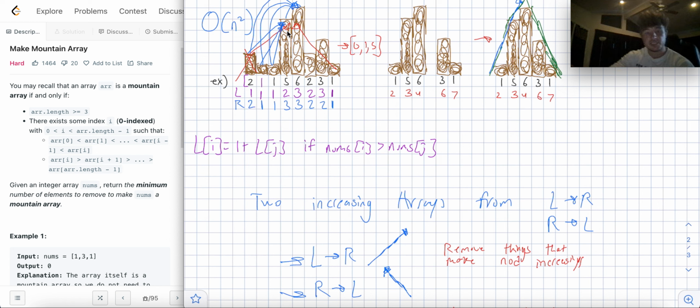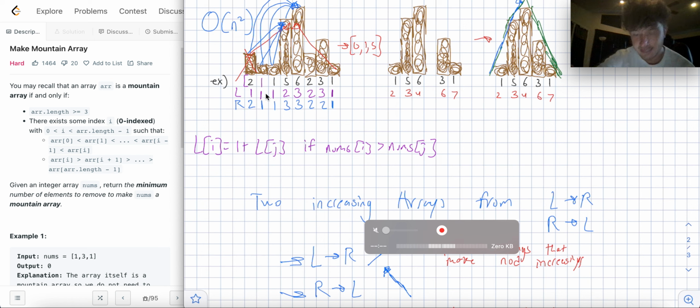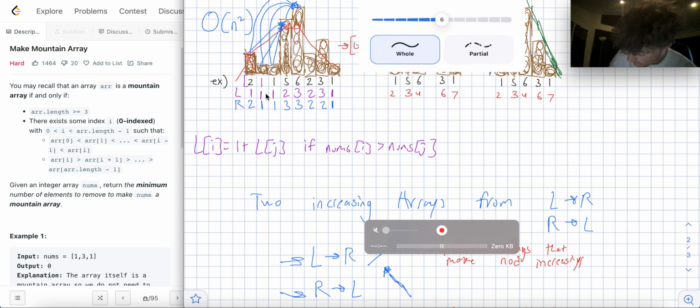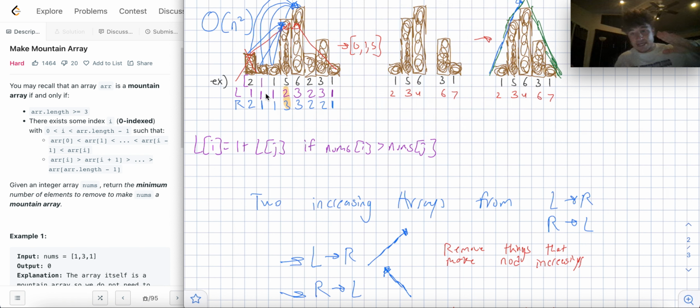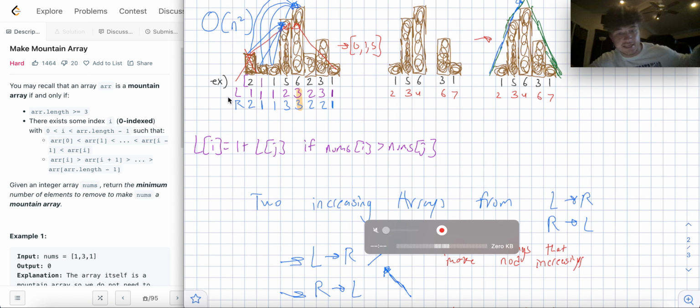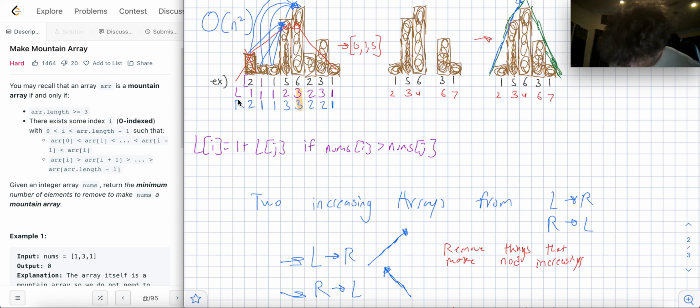Okay? So what these points really represent, right? These points represent the maximum subsequence to the left and the maximum subsequence to the right. So the maximum one, right, would be this 6, right? Because this 6 can attach itself to 2 things to the left and 2 things to the right, right? So this 6 really indicates, okay, I have 2 to my left and 2 to my right.